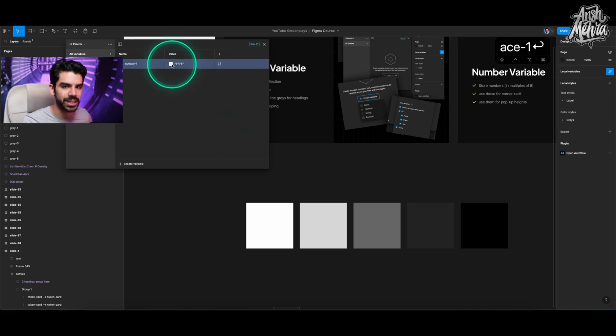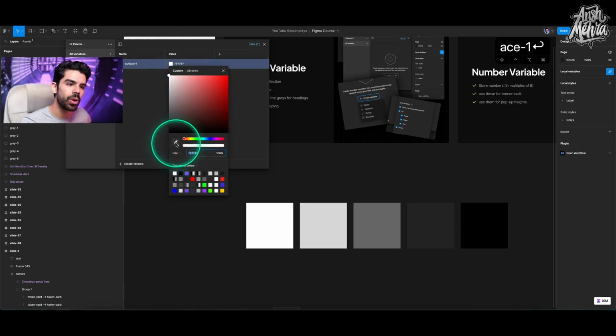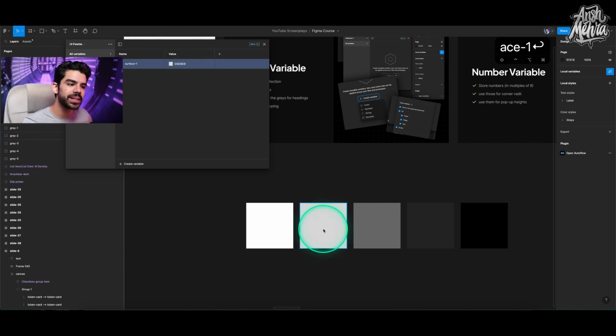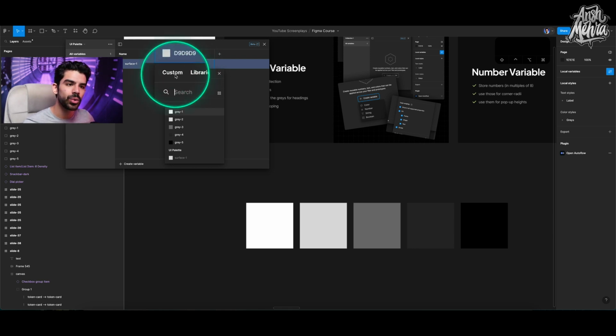This is where the game changes. Let's say that I want my surface 1 to be of this color. Now, if I were to connect this with this color and not to my primitives, I'm basically doing the same mistake that I used to do in styles, that my surface 1 and my gray 2 are separate entities. But now if I go to my value and right click, I have an option that says create alias. If I click on create alias, a pop-up opens up where it says that you can select a custom color, which I don't want.